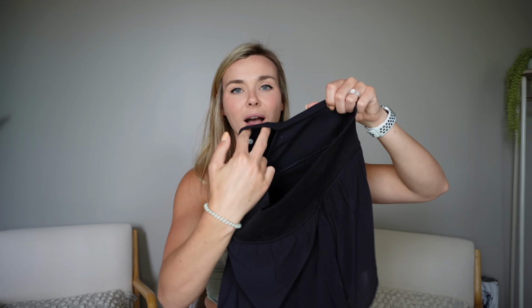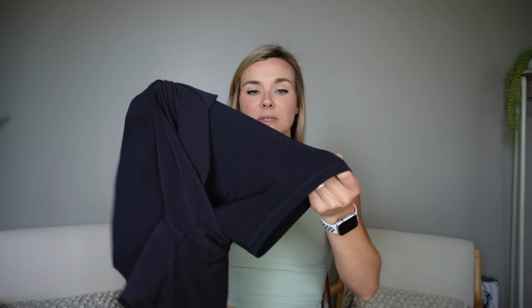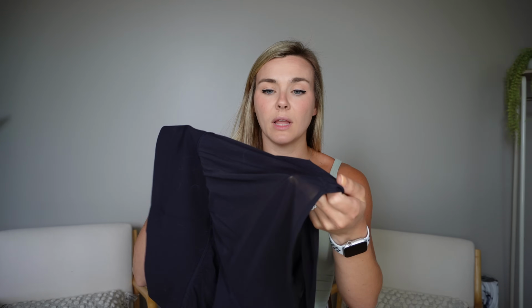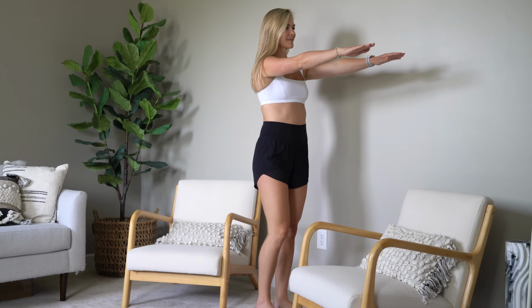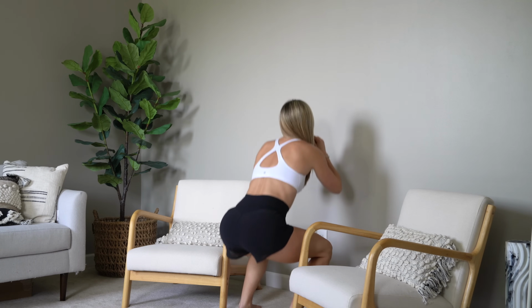They do have a pocket in the back, which is really nice. And my personal favorite part, they have the built-in shorts. So same thing, it's that single-lined Nulu material that you love with all of your Align items. But then it has this mesh part that goes over top, and it is super stretchy, very comfortable, and it goes down past where the actual tighter fitting shorts end. The shorts actually stay in place. I love these. I truly don't have anything negative to say about them. And I feel like the mesh part, because of its length, makes them look a little bit more conservative. Like there's definitely more coverage.